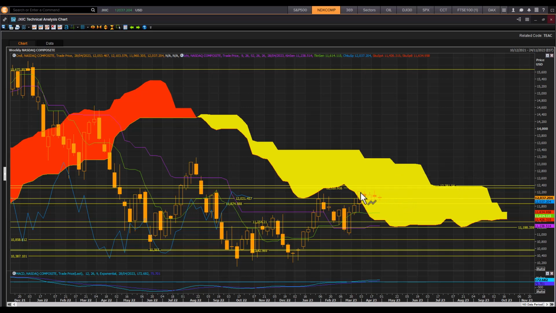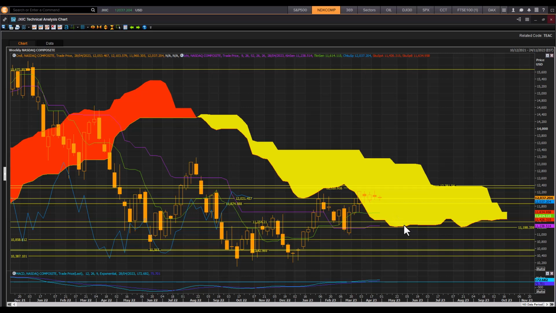Downside risk if this support failed, because it's testing support between 11,874 and 12,000 now, roughly. If this support level fails, then we can see the standard line turning down the cloud very quickly, 11,614. And then the bottom end of the cloud, this whole cluster of support between the standard line 11,238 and the bottom end of the cloud. You can see this just above the 11,200 zone. So these are the downside risk targets.